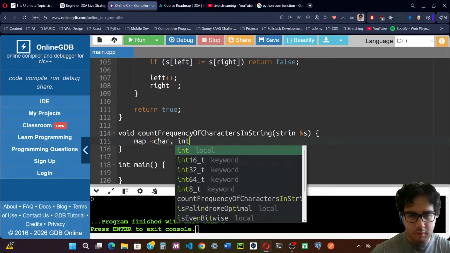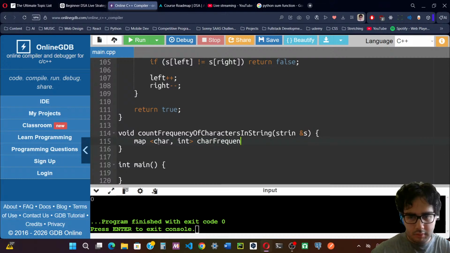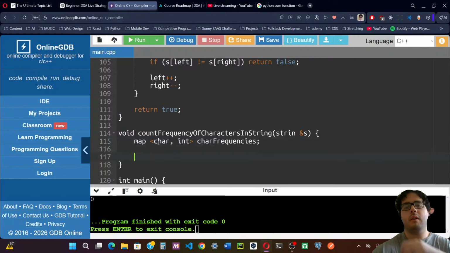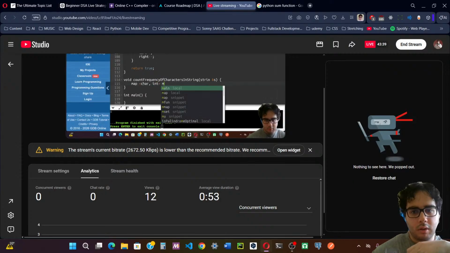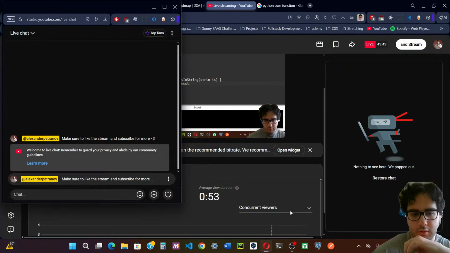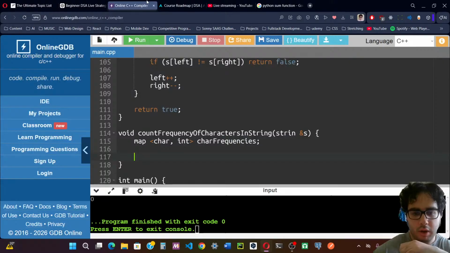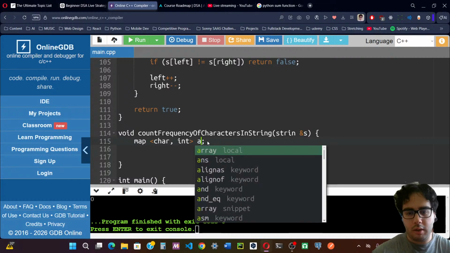We're gonna have a char, an int of m, and then make it char frequencies or something maybe. When you're doing competitive programming, you can pretty much name variables with very undescriptive names like m or a or b or c.